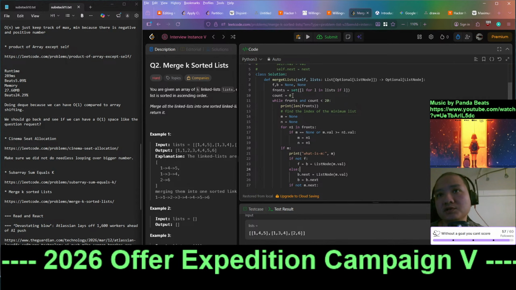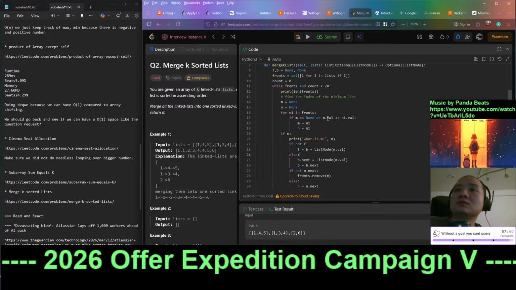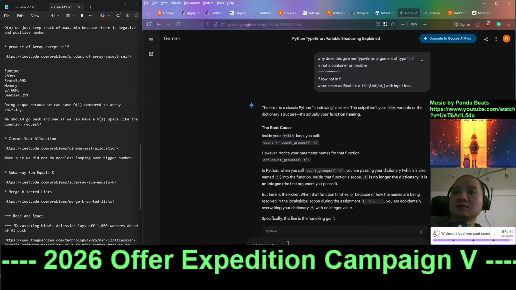Can we do a dictionary then? What? This is so stupid, right? So, or we can ask Gemini. In Python, how to make reference to a linked list.